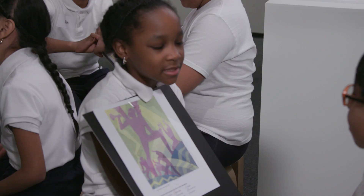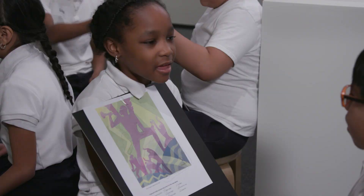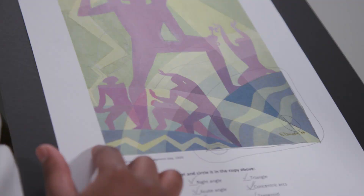What was so awesome for me about the whole change was that my students were actually paying attention. They were becoming good listeners, they were becoming critical thinkers, they were becoming problem solvers, and they were using higher order thinking skills such as drawing conclusions and inferring about works of art, and then making the connection with what we were studying in that particular subject, whether it was art or reading or math, social studies or science.